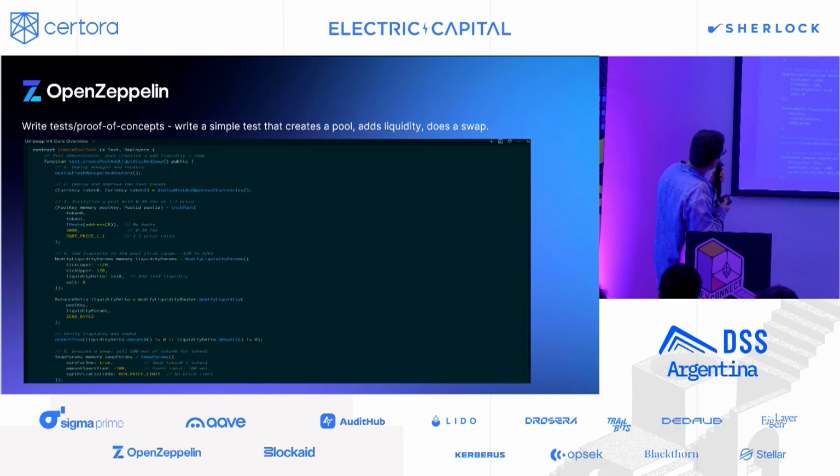Then one other simple example, to write simple tests and proofs of concept. You have a smell in the code, you want to check it quickly. So here again on the Uniswap v4 codebase, I just asked, write me a simple test that creates a pool, adds liquidity, and does a swap. It wrote me this in 30 seconds, and then it was even able to pick up that the Uniswap codebase has all these helpers for deployment and for tests. So the deployFreshManagerAndRouters is custom code and so on, and it made me a very simple thing, very similar to the Uniswap code base.